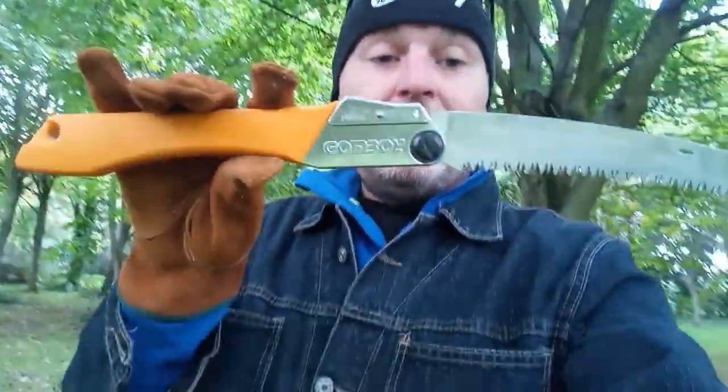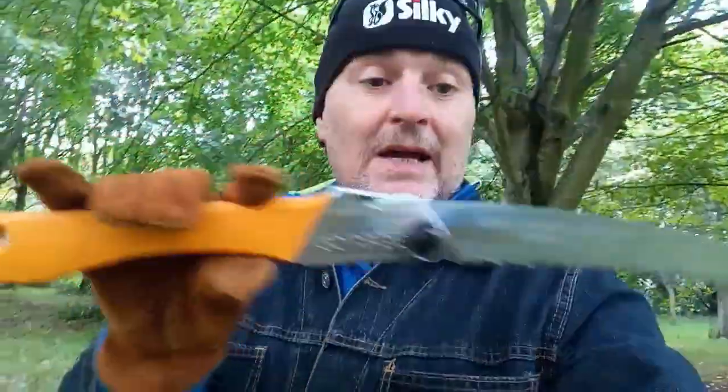So yeah, this is the saw. So you go around like that, pull it, and you save your energy. Yeah, so I'm quite impressed with that. Anyways, look, back soon. I'm just going to take a look at the axe now.